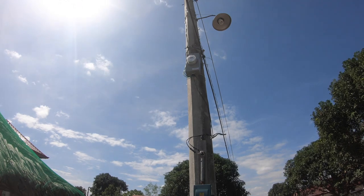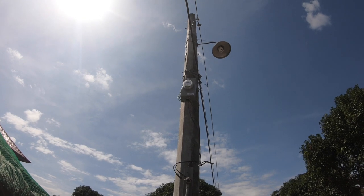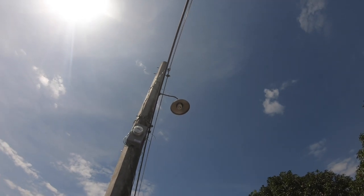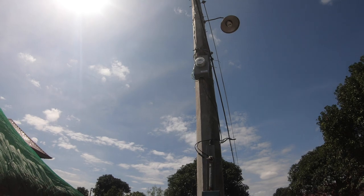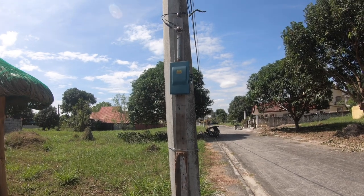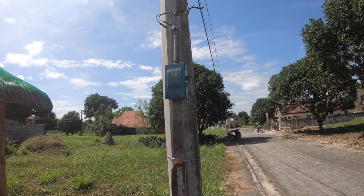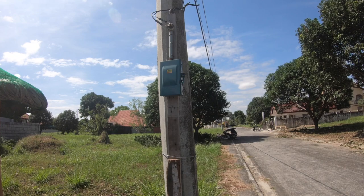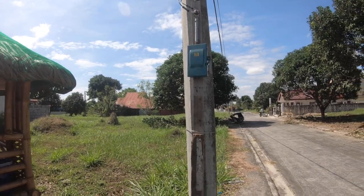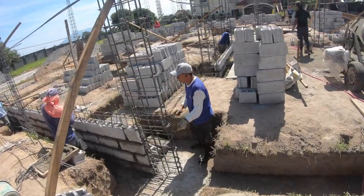This will be a temporary connection with the meter running — the new meters are digital. The temporary connection is made with a digital meter at the top. They did a hot tap into the wires on top, brought it down to the meter, and the meter is wired into the switch box with a disconnect switch. Our engineer's electrician will take it the rest of the way from the switch box to the bunkhouse as well as to the bahay kubo to give us a little bit of power on site.